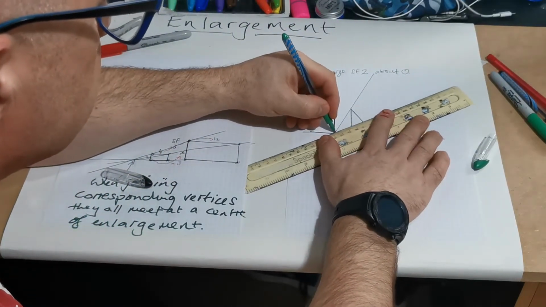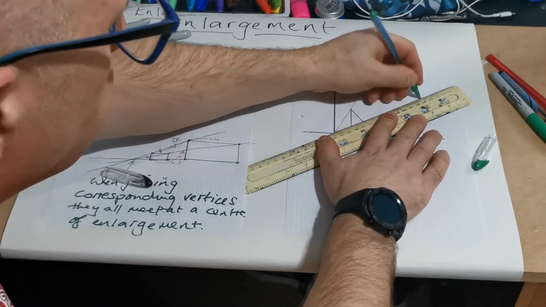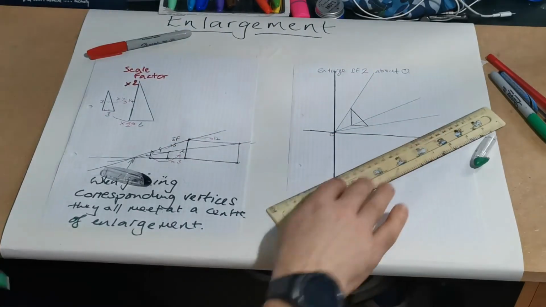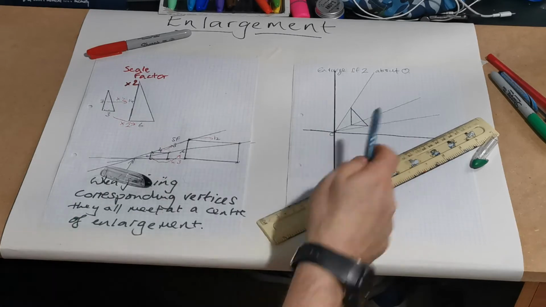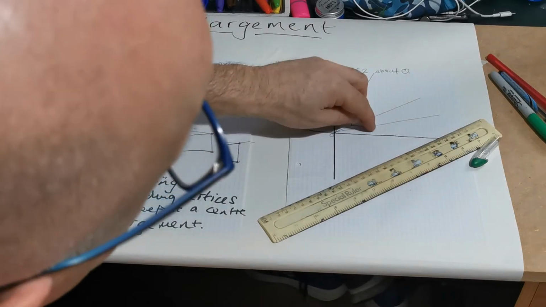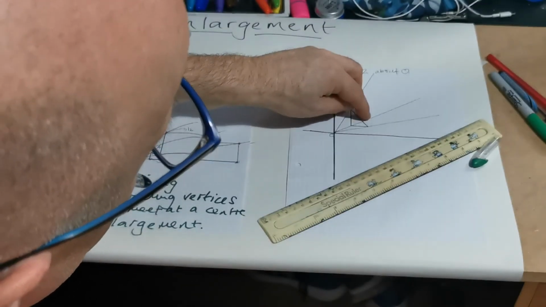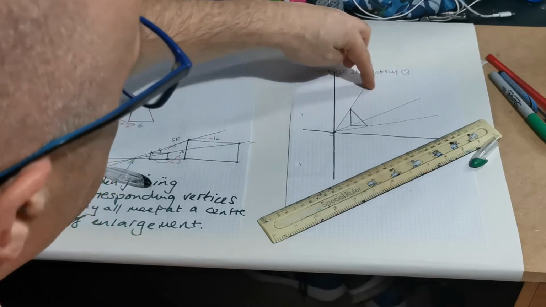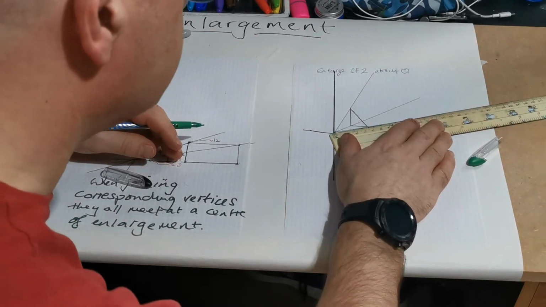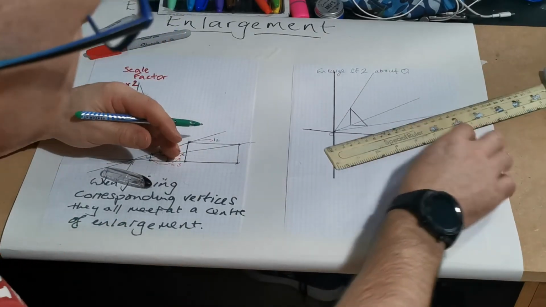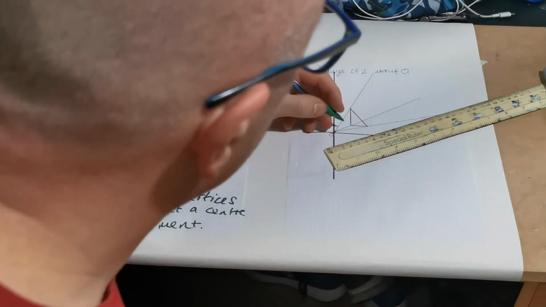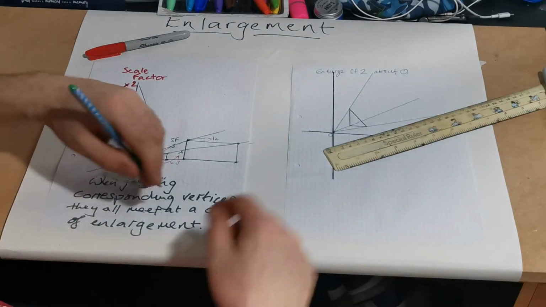And I'm going to do the same with this one. And I'm going to do the same with this one. So what I know is my enlarged shape will have corners or vertices on these lines. So you can see it might come here, here, and here, out there somewhere. And generally what we do is we measure the distance along these lines. Now this has to be done quite accurately, and you will need quite a sharp pencil. I've not done mine too good there, so I'm going to use a little bit of a cheating method.